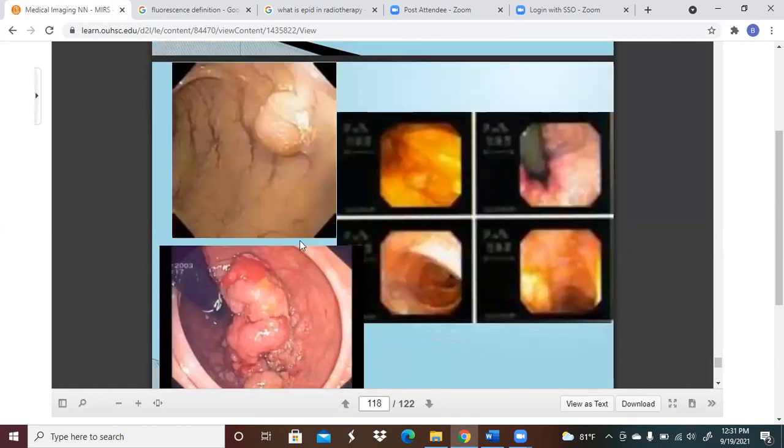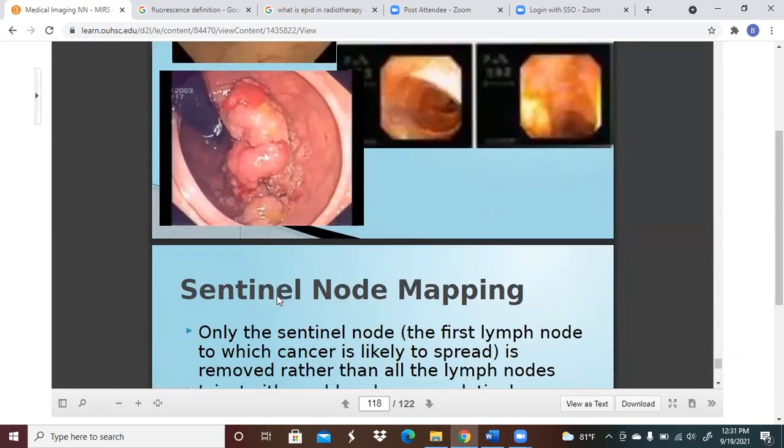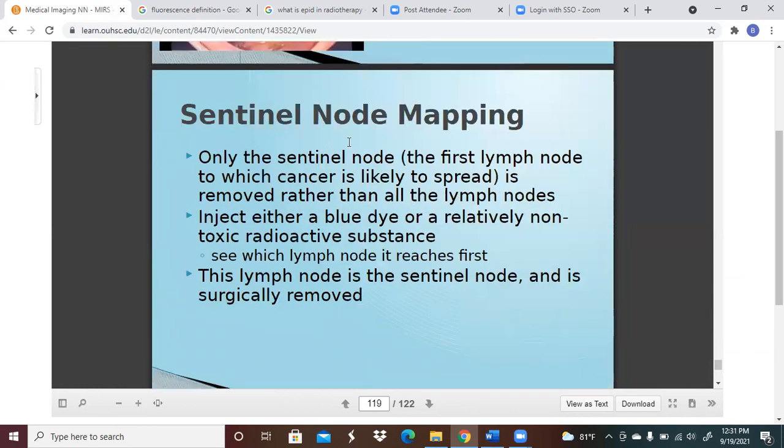So this is an example of what these polyps look like. You don't want to let those go. Get them removed if you find those kinds of things. Trust me on this one, developing colorectal cancer at 36 is not a fun thing. So make sure you get the proper screening when you can.